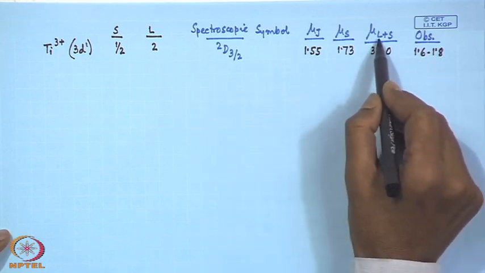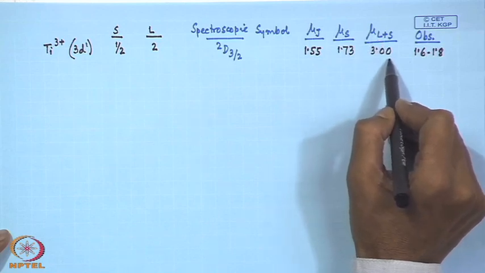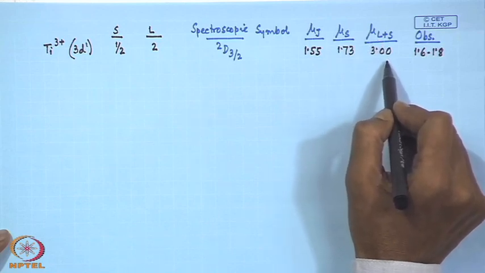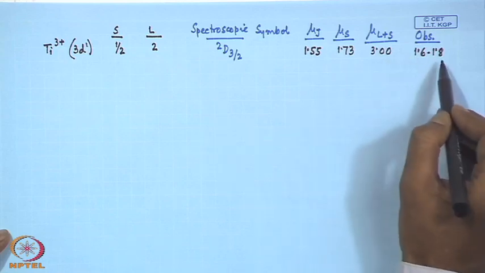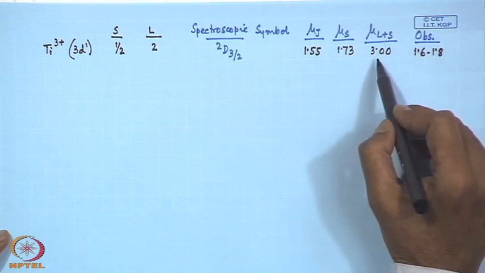But if we consider that orbital contribution is there, that the L values are also contributing towards the magnetic moment, then the upper limit of this magnetic moment is equal to 3. That means, if orbital contribution is there, our total magnetic moment can go beyond the spin only value and can reach up to a magnitude of 3.00.